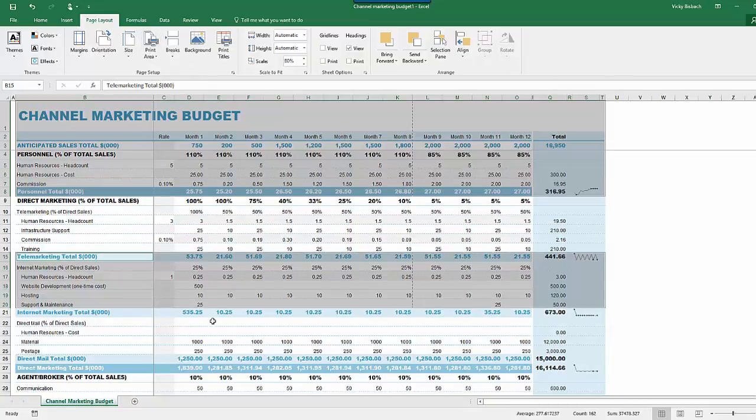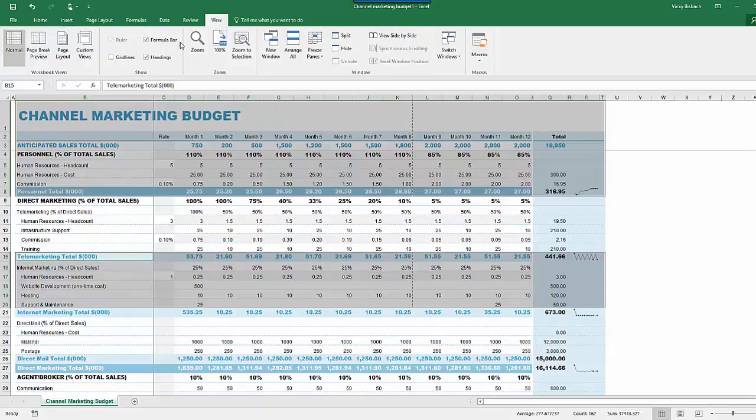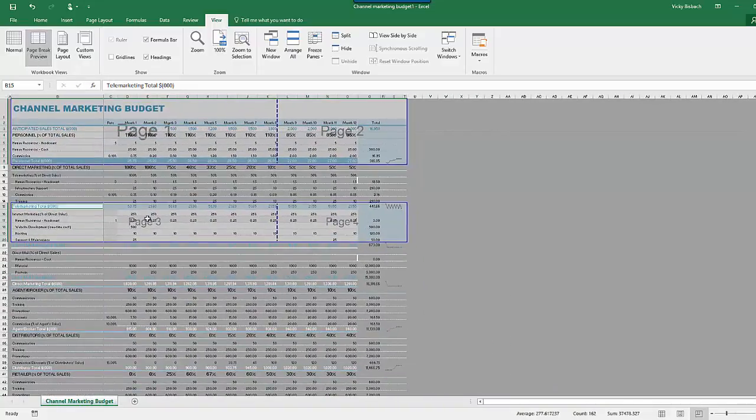Now if we want to look at it after we've selected multiple areas, we can go to the View tab, click Page Break Preview, and it'll show us the sections that we have selected to print. So that is the first way that you can set your print area. We're going to go ahead and set our print area using another option, but before we do that, let's go back to our normal view.